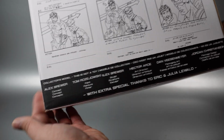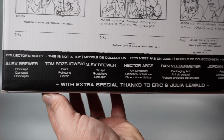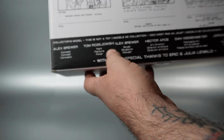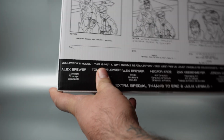There we go. Here's everybody involved. I'm gonna go ahead and throw all their Instagram information in my description because these are the real heroes here. These are the guys that make it happen. Oh, there's a sticker here. They changed somebody's job description.